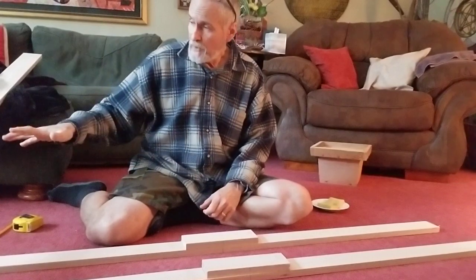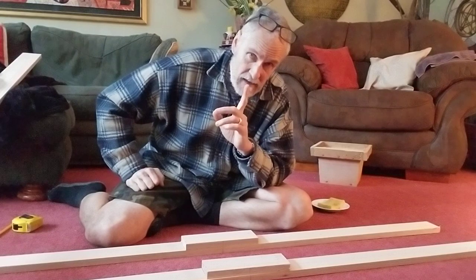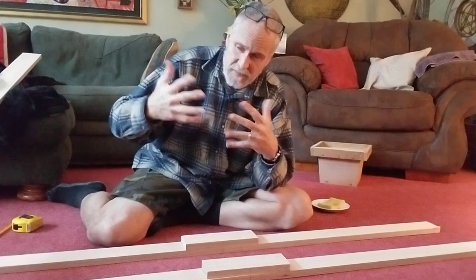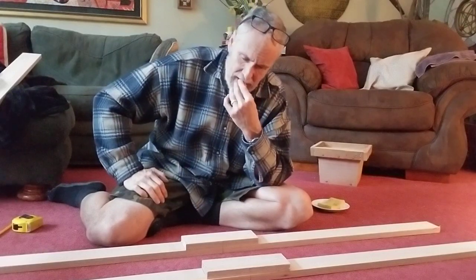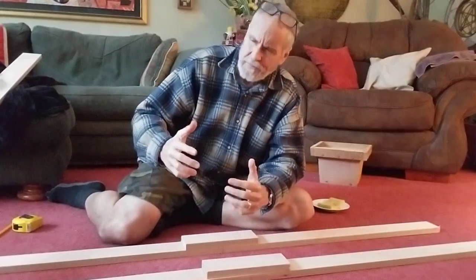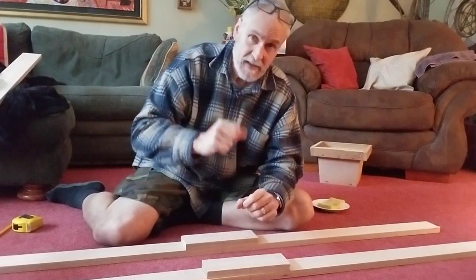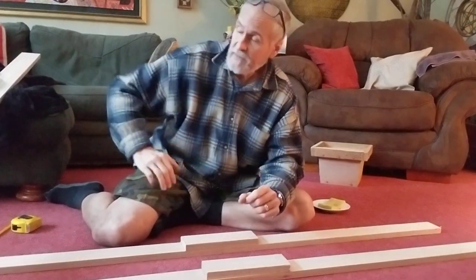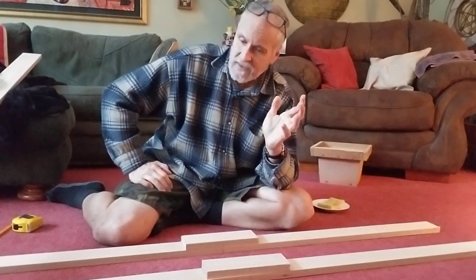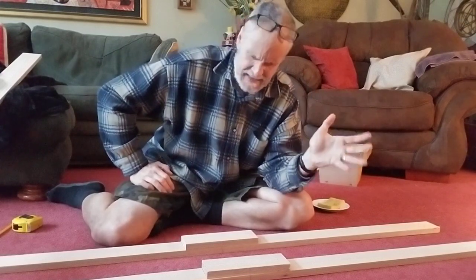I could do different bow styles, but I want to do gull wings. That waste could probably be turned into another bow that is like two parts. I might experiment — a modern primitive bow with a riser, a two-piece limb system. Deflex, reflex — that'll be tricky. And that way I'm not going to waste that wood. Maybe I can find a piece of walnut or cherry for the riser and create a hybrid modern antique bow.